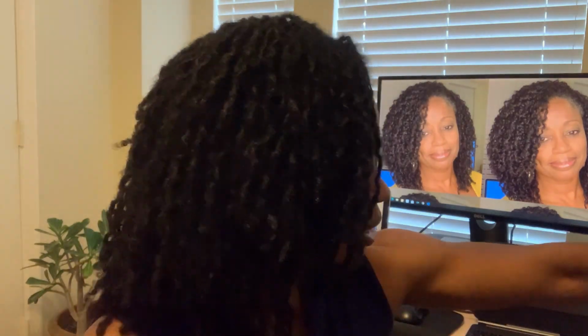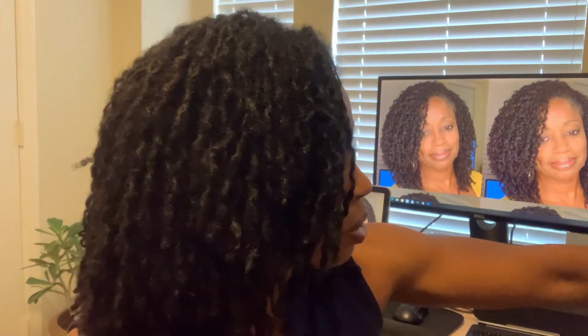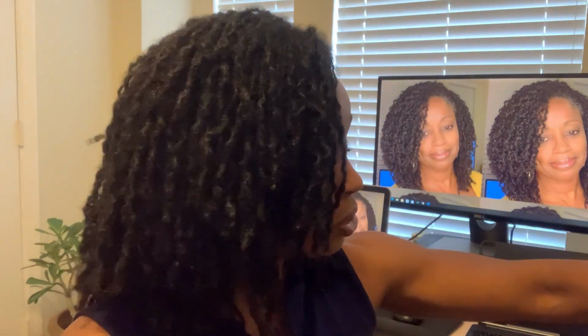For conditioner, again, the first 6 months I only used shampoo. Now I use, I hope you can see that, Joico Moisture Recovery Treatment Balm. And you guys, this is really a thick conditioner. If you use this conditioner, I suggest you get ready to stand in the water a lot to rinse it out. And actually, I attribute my hair kind of looking full to this conditioner because it's such a heavy moisturizing conditioner.